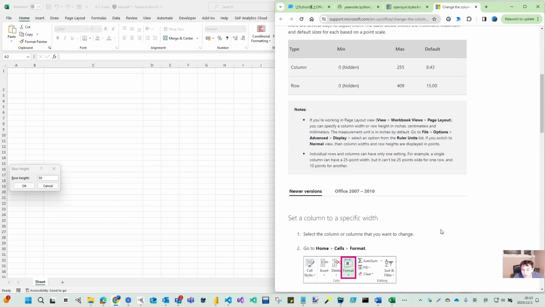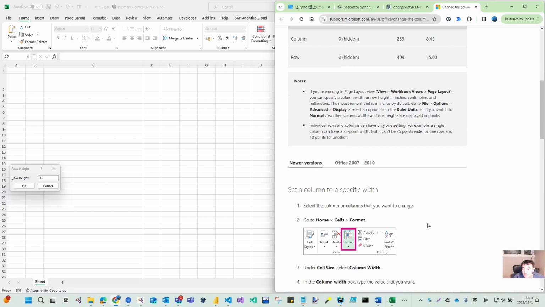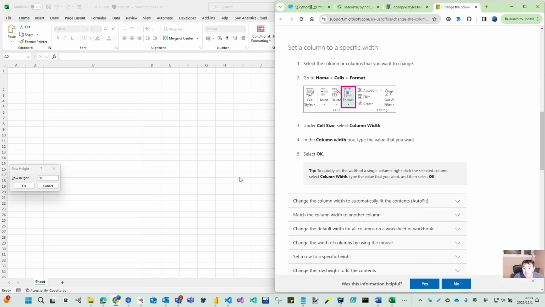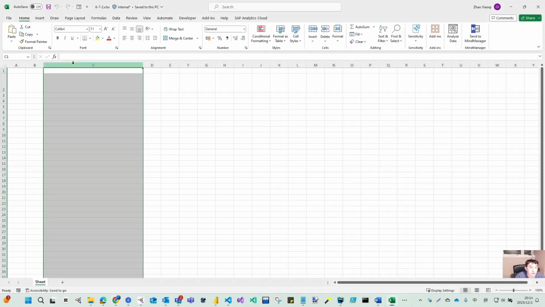I think the unit is different because yours looks like a rectangle, so it's not the same unit. But here it is 50, and let's see it here. These are a little variation, or deviation.